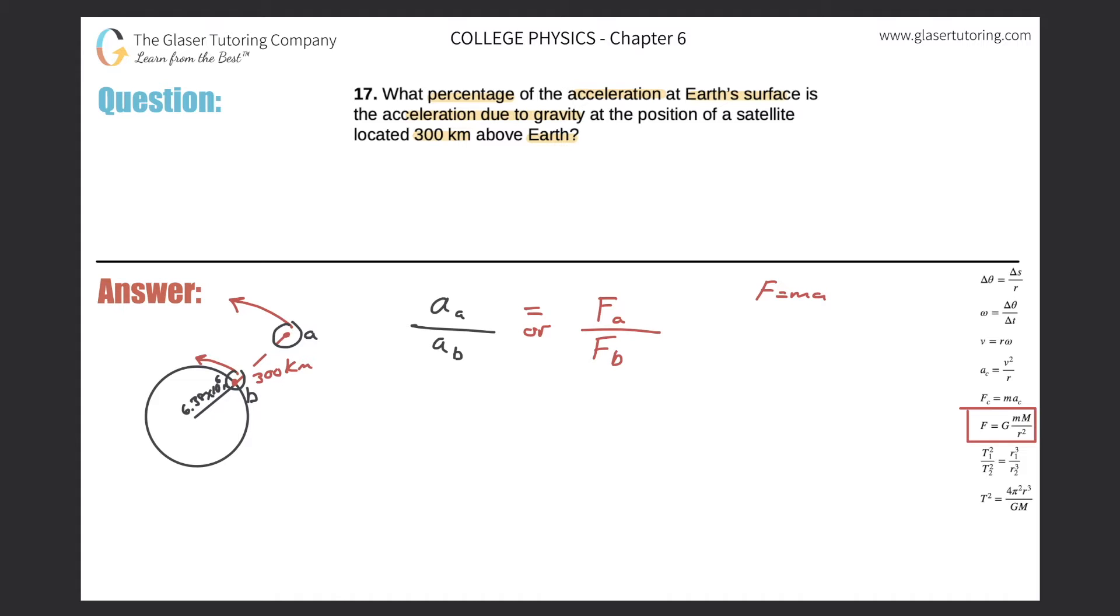Now, knowing that that is the case, I just discussed that because they're directly proportional. When one goes up by two, the other will go up by a value of two as well. So being that that's the case, I'm now going to continue my problem using this as my fraction. And what I'm going to begin to start doing is start to substitute in this part of the equation for my values of f. So here g is just a constant. So I have g multiplied by the mass of the first object, multiplied by the mass of the second object, all over the radius squared. So I'll call this radius a. That will be then divided by g times the mass of the first object, mass of the second object, all over the radius squared of b.